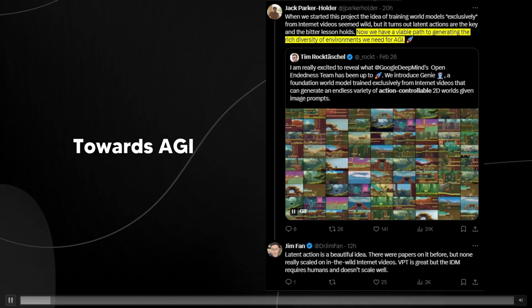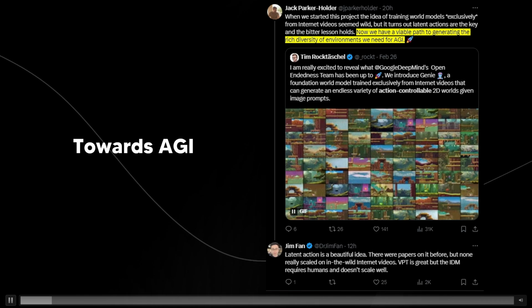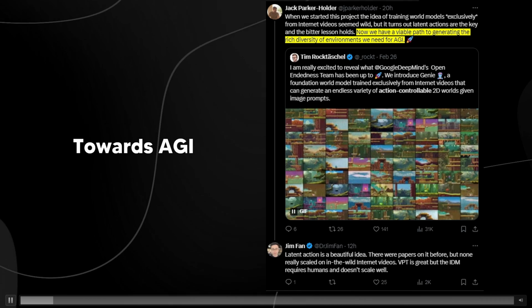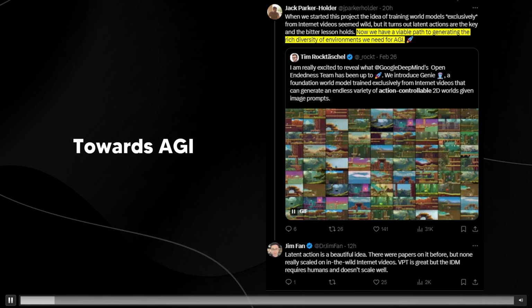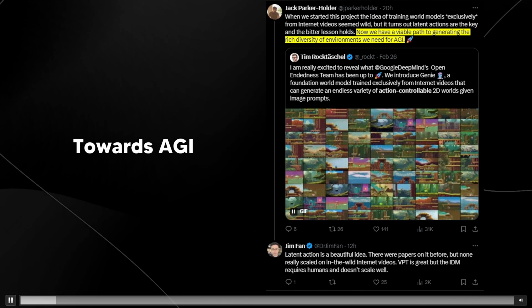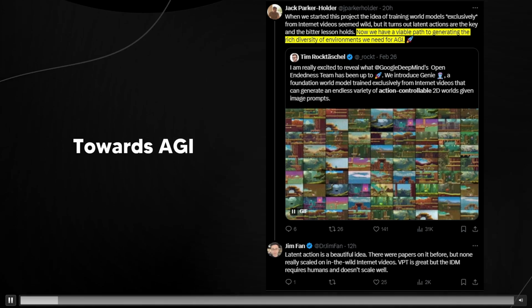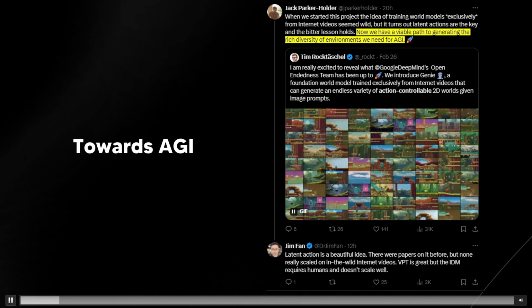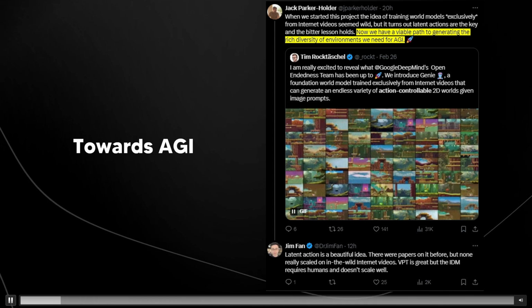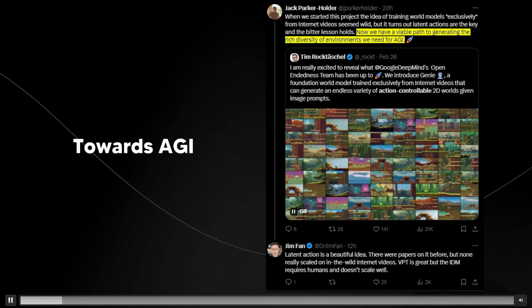Because we did actually see in the paper, I don't actually have the screenshot here, but in the paper they talk about how they could potentially scale this up, because as they were increasing the compute of the model, it didn't really show any decrease in performance. So I do hope that Google does manage to do some crazy stuff for this, because this is pretty cool.